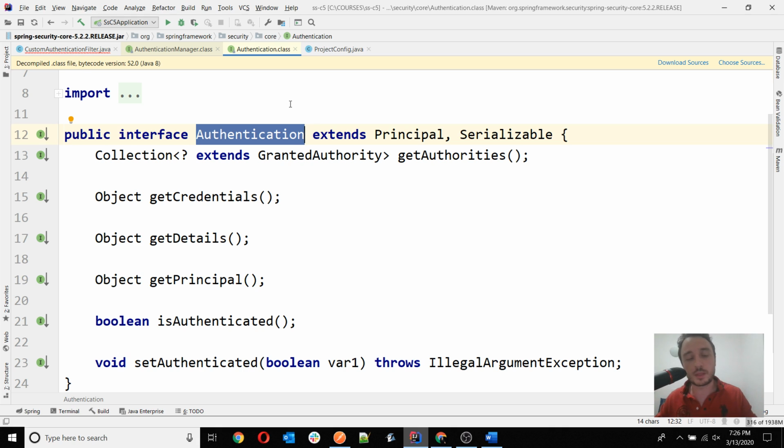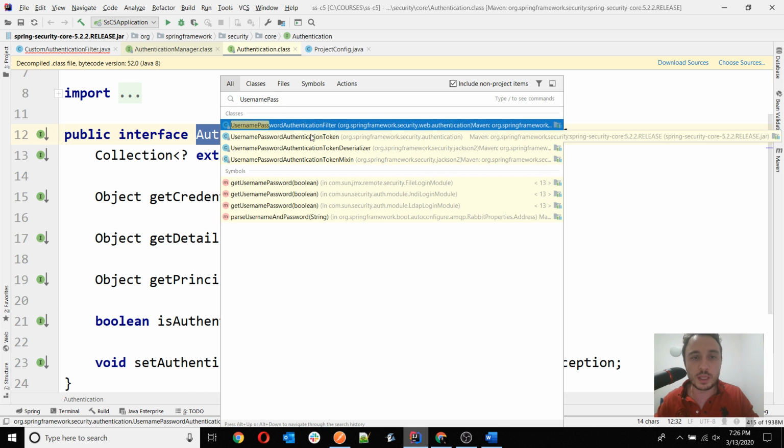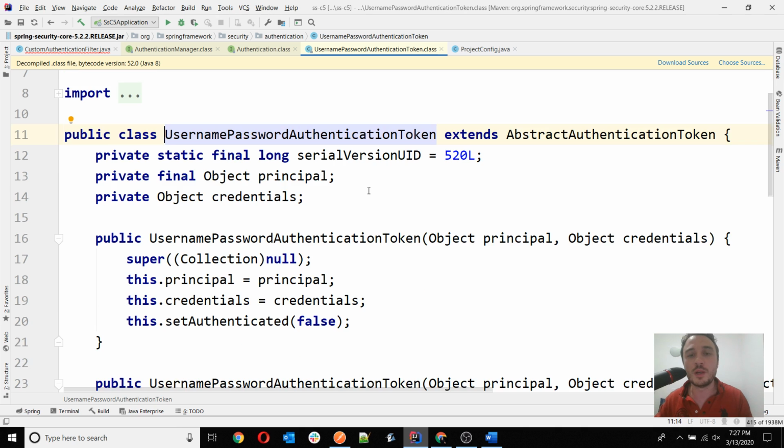Now, to save some time, I will use an already existing implementation of this interface, and this is the UsernamePasswordAuthenticationToken. So if you see this class, you might remember that we have discussed it in the previous lesson very briefly. It is an implementation of the authentication contract.